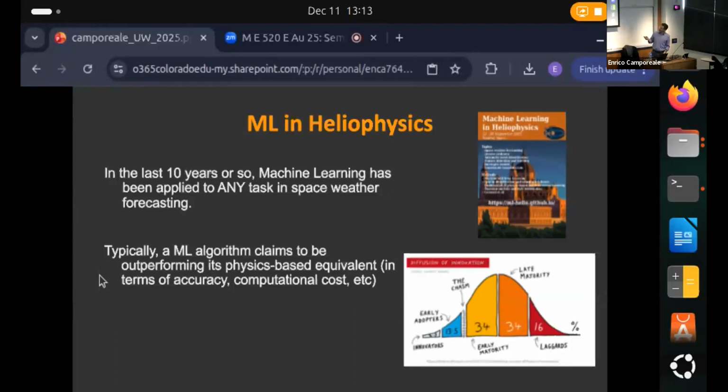So again, it's a field which is growing. We just held the third conference on machine learning in heliophysics in Spain, a few months back. You might be familiar with this curve of innovation, where there are some initial innovators, some early adopters, and slowly pretty much the whole community starts to embrace a new technology. At this point, maybe in heliophysics, we are somewhere here. I would say 20-25% of the community is very well engaged with machine learning, and the rest is divided between skeptics and people who know they should learn it but don't have the time. So it's still an early stage, but a lot has been done.